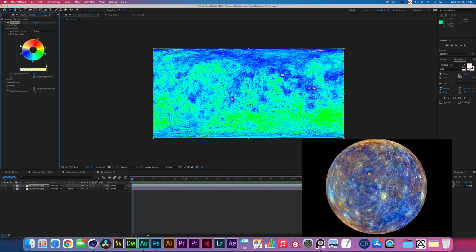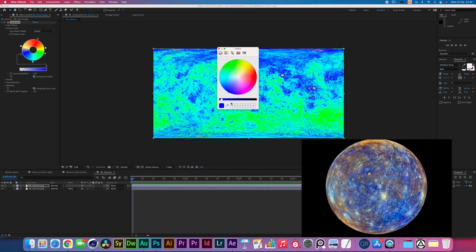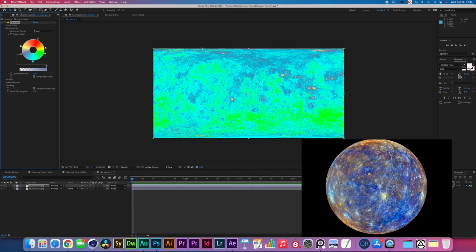Now the next thing we have is this blue value right around there. So I'm going to double click this thing and we are going to select something close to there. So let's see, we have the yellowish there. So I'm going to go for one of these bluish gray tones. Nice.